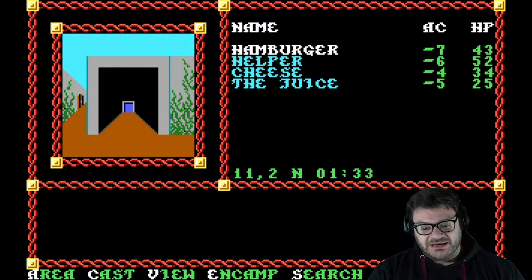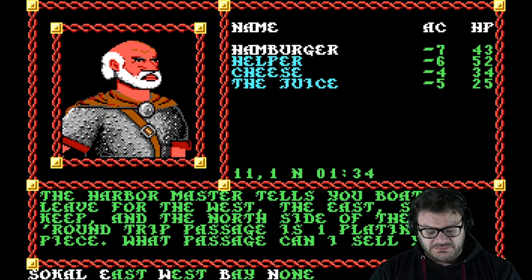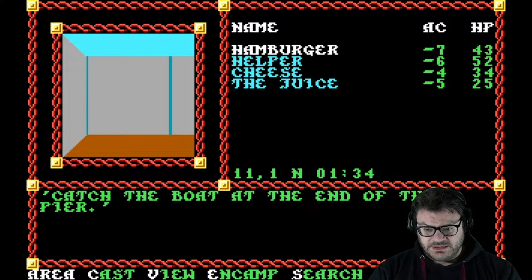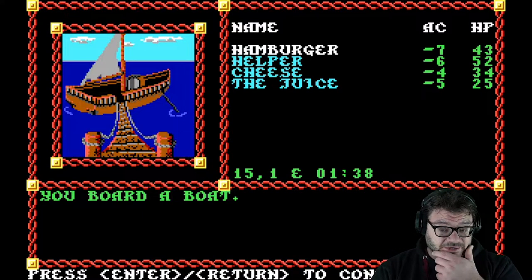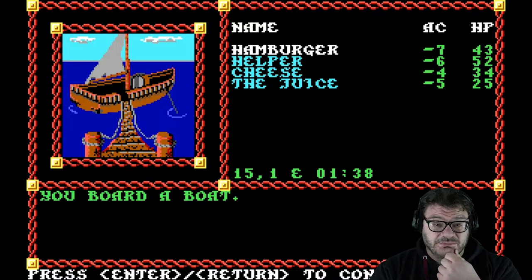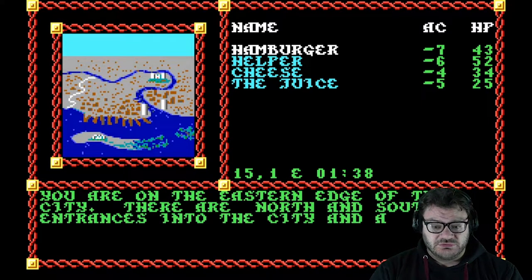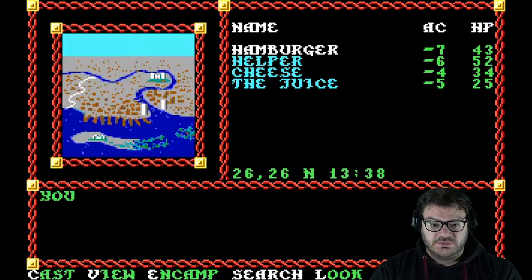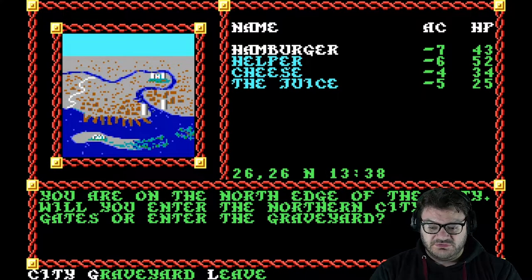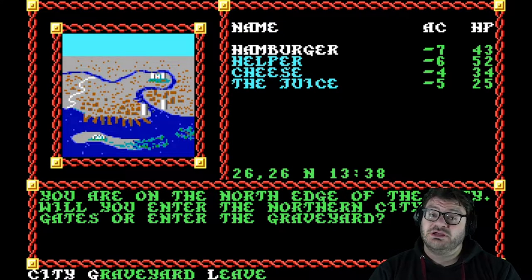To get there, we're going to go to the passenger dock, and we're going to take the north side of the bay. In between sessions, I leveled up Helper. Helper leveled up as a fighter. Helper's also using a composite shortbow plus one, replacing the regular shortbow plus one we had found earlier. So we're going to leave, actually. Hit go up one. On the north edge of the city, you enter the northern city gates or enter the graveyard. Go for the graveyard.